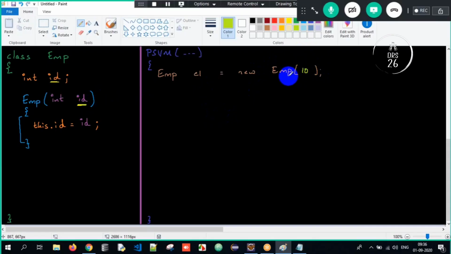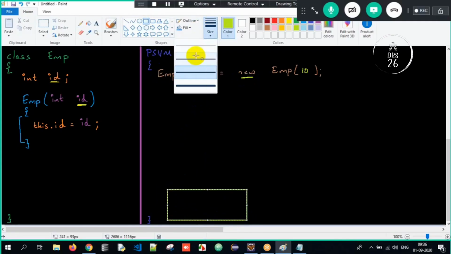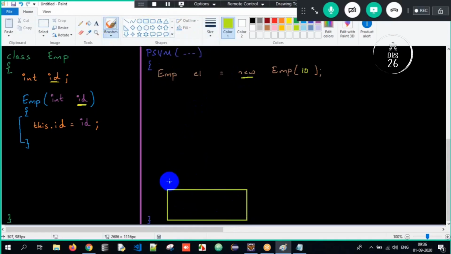So internally, what will happen over here? When I say new, an object will get created with the address 111. Who is pointing to that object? e1 is pointing to that respective object.